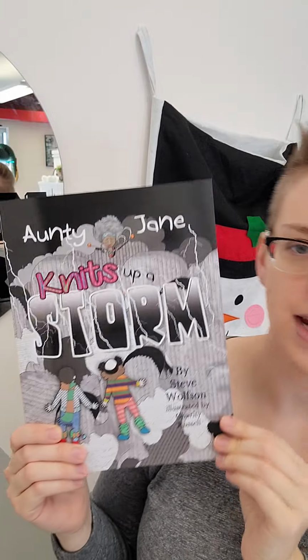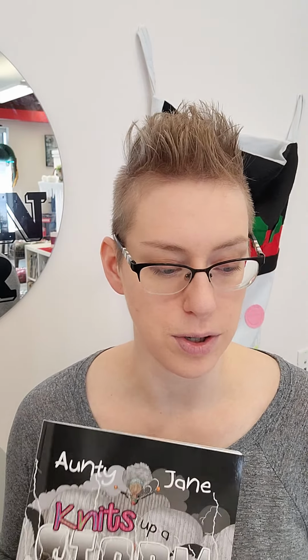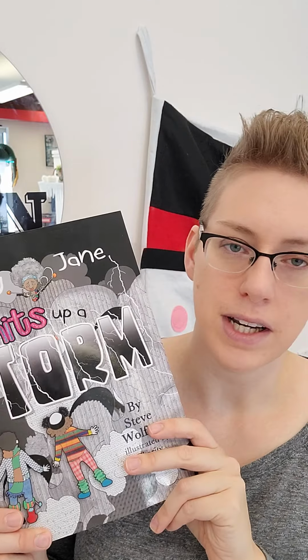And speaking of our handmade section, we now have this book called Auntie Jane Knits Up a Storm. This is from an author right here in Regina. They are having a book release on December 3rd from 2 to 5 at the Penny University Bookstore. These little pamphlets are here in the store if you want to grab one. It was written here in Regina. It is actually a very lovely story about Auntie Jane losing her husband and how the community and knitting helped bring those bright colors back to her life, because she literally knits up a storm. So it is a wonderful little book.